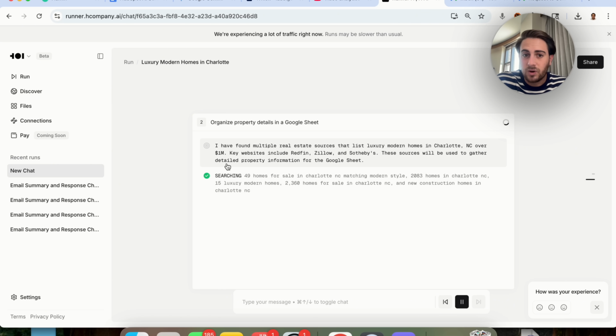First, we have step number one here. Now we have step number two here. So it went through, it actually did the searches. Now it's going through and scraping the web pages. And then when it's finished, it's going to go through, put them in a Google Sheet, and then actually tell me what that sheet is, because it has access to my Google Drive and my Google Sheets. And again, we could have had this actually take additional action, for example, then send those different things to an email address, like if I wanted to send them to my fiance or something.